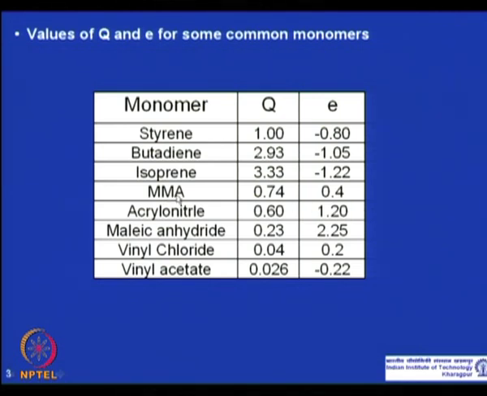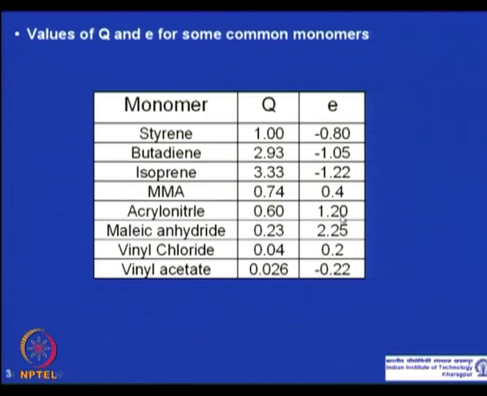Now, if you compare the monomers having electron withdrawing groups like MMA and acrylonitrile, the reactivity comes down compared to styrene, because they cannot stabilize a propagating radical as much as styrene can. Because they have an electron withdrawing group, the charge on the double bond is actually lower, it is more of a positive charge. So, you get a positive value, and acrylonitrile is a stronger electron withdrawing group, so it has a higher positive value compared to MMA.